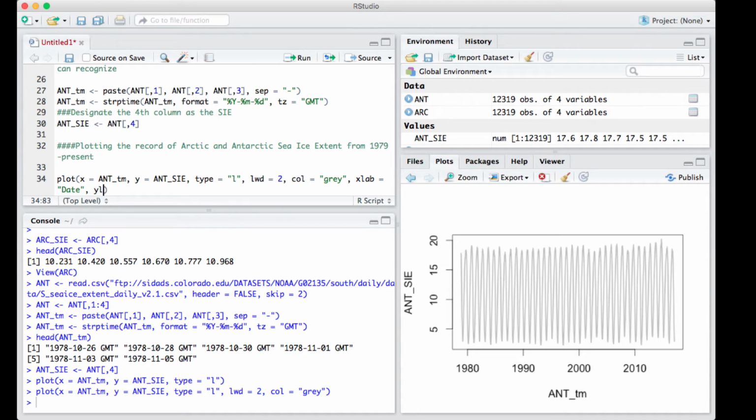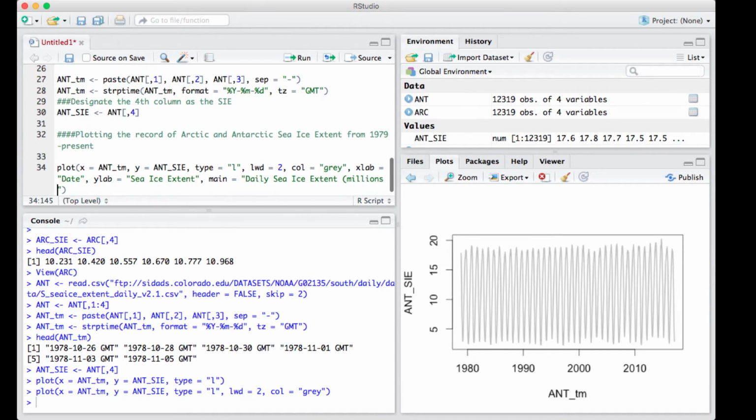And our Y label is going to be sea ice extent. And let's do a main: daily sea ice extent. Remember, this was in millions of square kilometers.